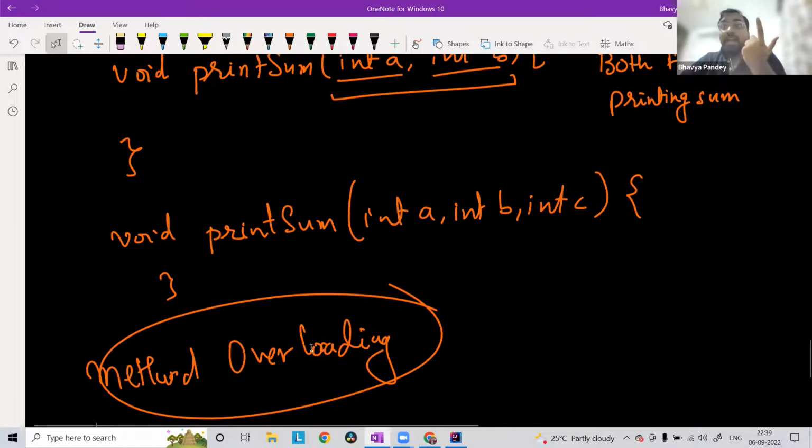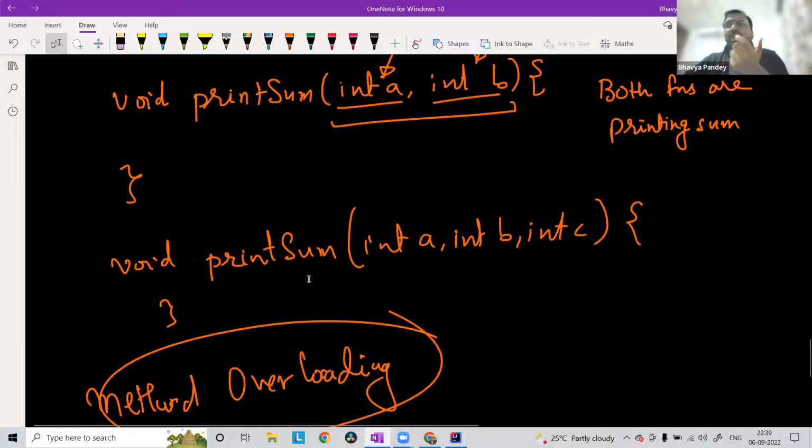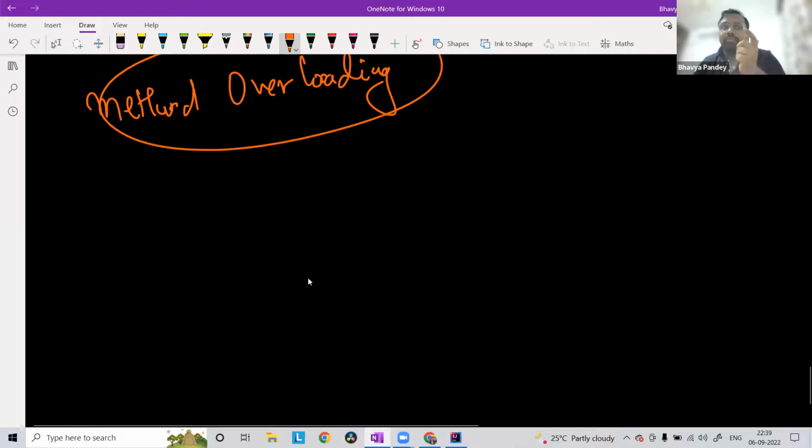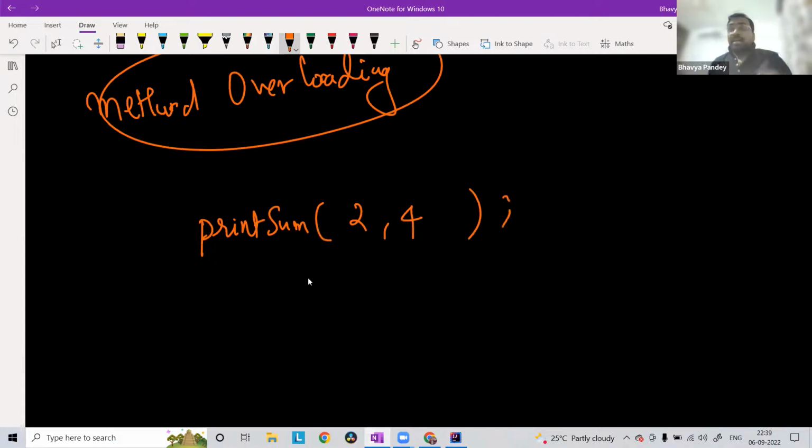Okay, how will the compiler differentiate whether to go here or here? So that's also pretty straightforward, right? What will happen is, when you call these functions, you will do something like 2, 4. This is how you will do it. So it's going to go to that particular implementation of print sum which is accepting 2 integers, right?